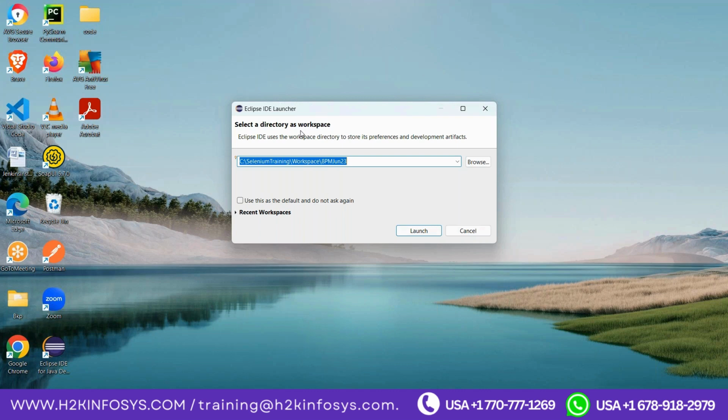Normally it picks the workspace from our current directory or working directory, usually the user directory, but normally I don't prefer it to be under the user directory. The reason being, if the user directory is corrupted or a user is deleted accidentally by someone, you will be losing the data.